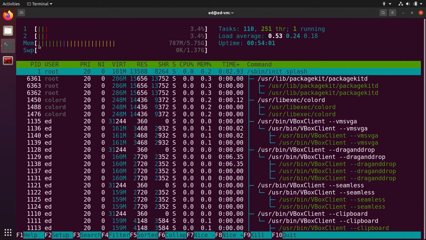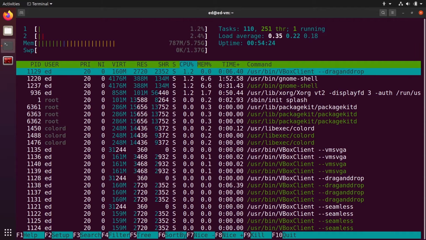And then you can see also the memory usage: in green the memory usage, and you also have the cache in yellow. You can see the total, the swap memory, and then number of tasks, number of threads, uptime. So you have just a bunch of useful information here. And then on the bottom, you're not going to have that interface first, you're going to have that one maybe.